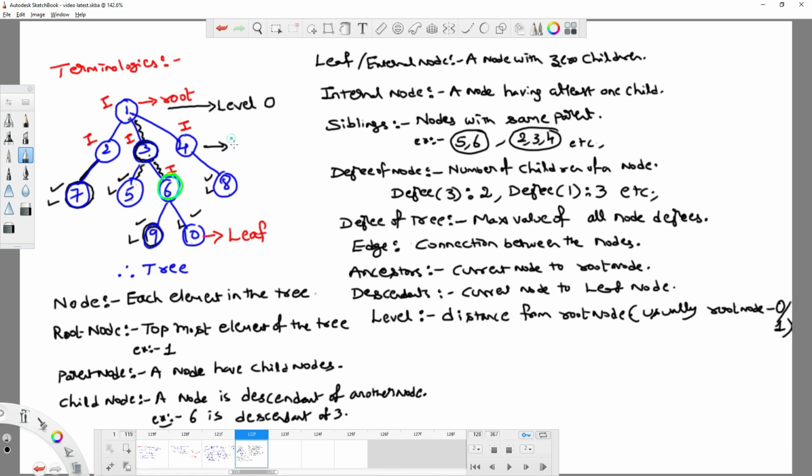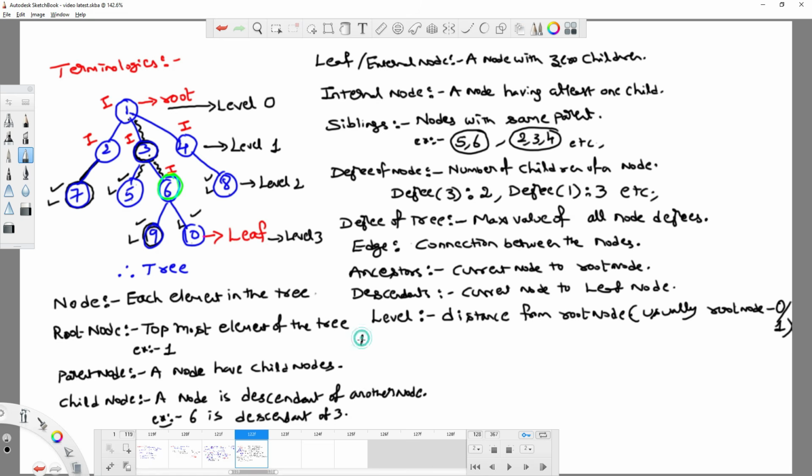So then this one will be level 1, level 2, and this will be level 3. If the level starts with 0, the next levels are 1, 2, 3. If the level starts with 1, you can go for 2, 3, 4 and so on, right? So this is the meaning of a level. In the exam questions, you will get the terminology called level, so you should not get confused.